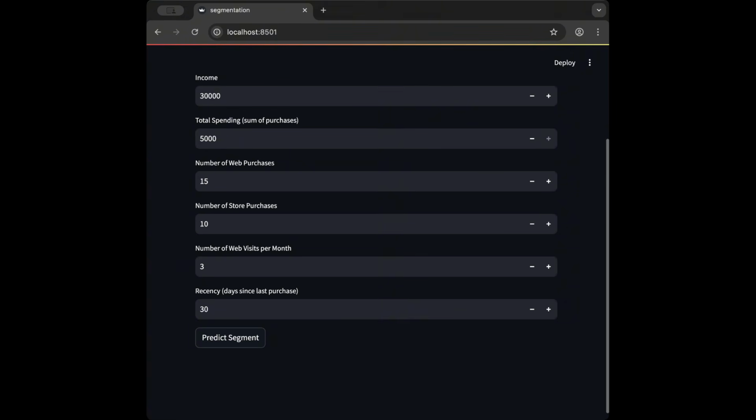In this video, we are going to create a customer segmentation project using the k-means machine learning algorithm. We are going to have a dataset about customers and we are going to do clustering with the dataset. We are going to do data analysis, data cleaning, feature engineering. We are going to create a clustering model, and at the end, we are going to create a Streamlit web app for getting predictions from our model.